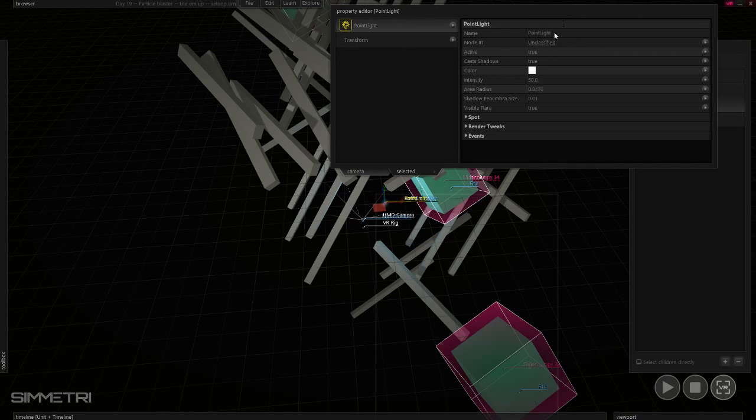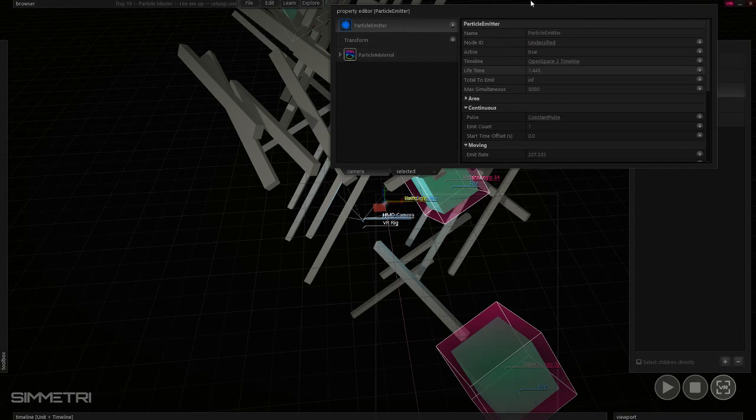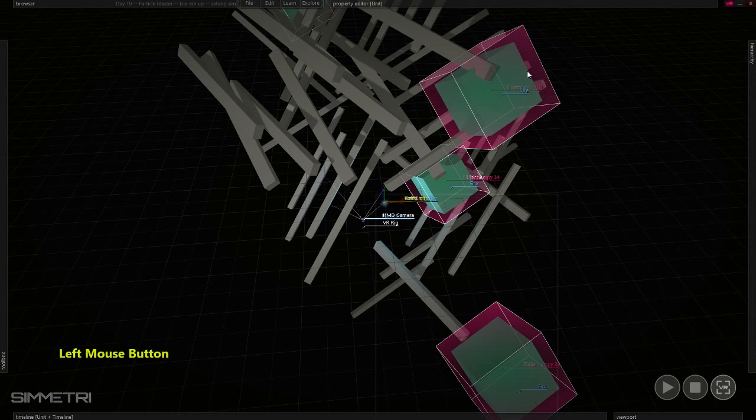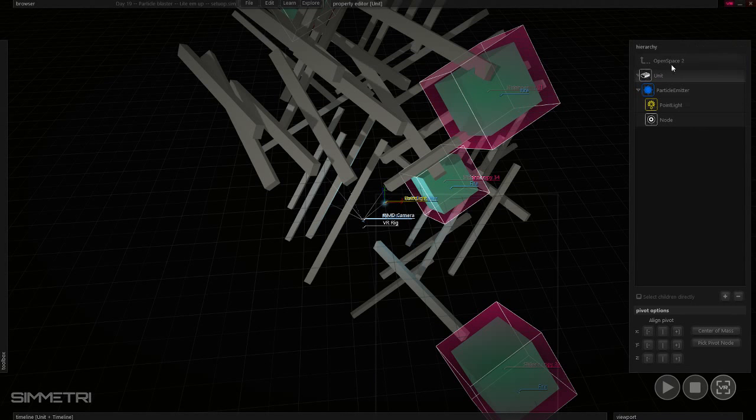And the point light doesn't have it, and the particle emitter doesn't have it, and the unit doesn't have it. Nothing in this unit with its timeline that I'm emitting will activate the trigger. Each time I press my trigger, I'm emitting one of these. Nothing is going to activate the trigger except this little node right here, because it's trigger activating. So when that node crosses through the trigger plane of any of these boxes, it then runs the script that's on the trigger of these boxes.